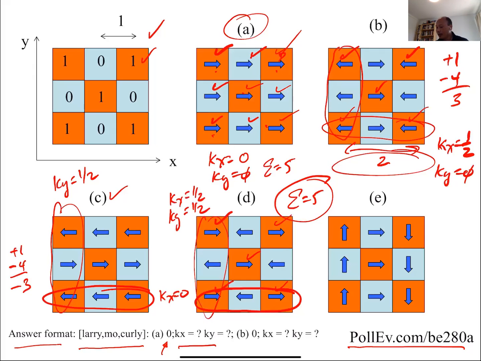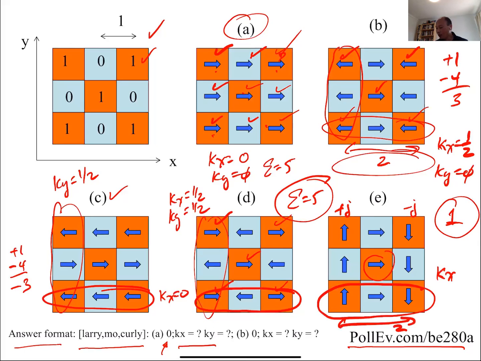And the last one is, this is a 1, right? And then I have plus j and minus j, but all those cancel out. So the sum is just 1 at the end, right? And then where am I in K space? Well, here, there's definitely a kx variation. And in kx, if this is half a period of 2, then the total period would be 4. So I'd be at kx equals 1/4.